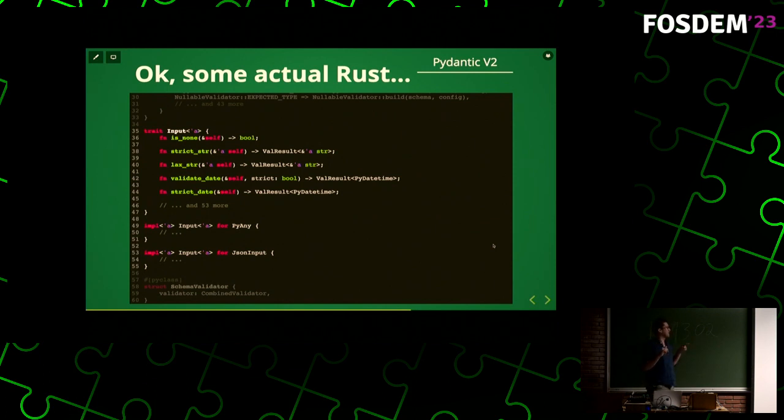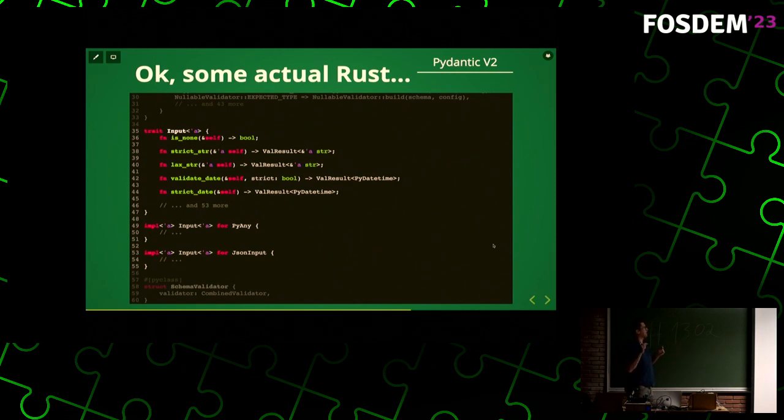And then we implement that trait on both a Python value and on a JSON value, which means that we can parse Rust directly without having to go via Python. And that's super valuable for two reasons. One, for performance reasons. If our input is a string, and we were to parse it into Python objects and then take that into our validator and run all of that, that would be much slower than parsing in Rust and then running the validator in Rust straight away.